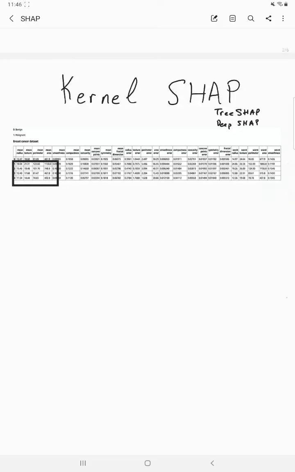Hi everyone, in this video we will be talking about the kernel SHAP and the difference between the original Shapley values and what will be the modifications of the kernel SHAP with respect to these two guys here. We will also then implement the kernel SHAP algorithm in pure NumPy.